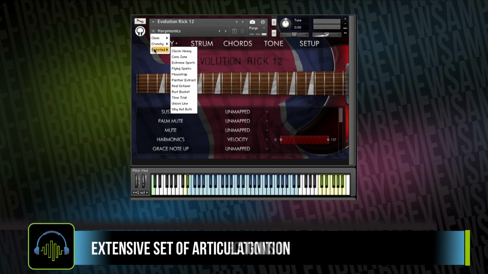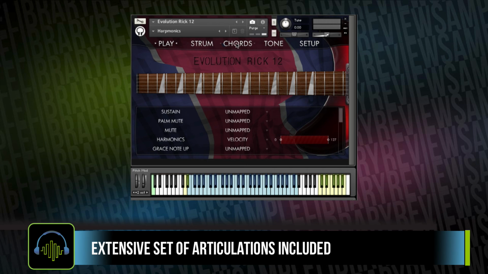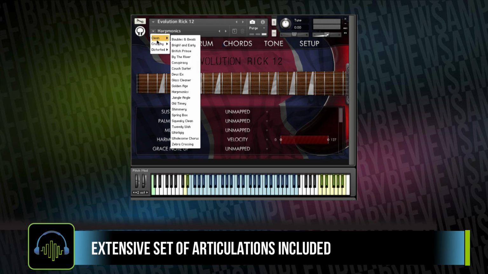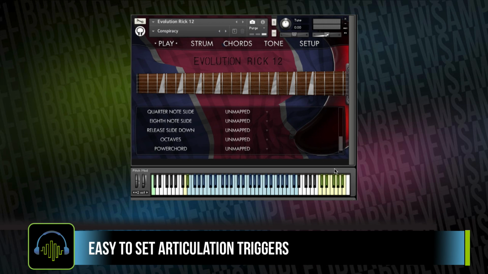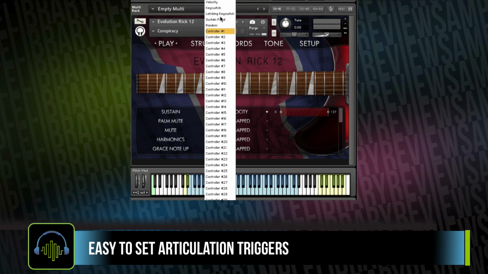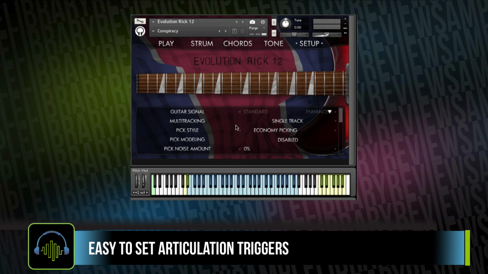When you load up a preset snapshot, it'll load up not only the effects, but it also loads up different sets of articulations. You can see I've got the harmonics up now. That's just playing the harmonics of the instrument. If I switch to another one, we're just getting the sustains. But as you can see, this is a very deep sampled instrument with just about every articulation you could think of, and the ability to switch to articulations using velocity, key switch, and even the sustain panel, as well as MIDI controller information.